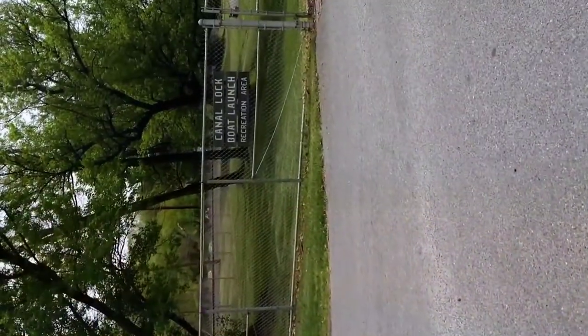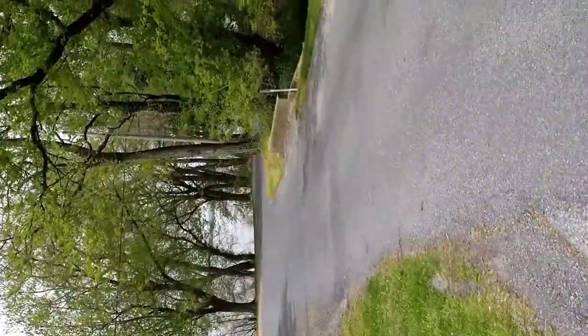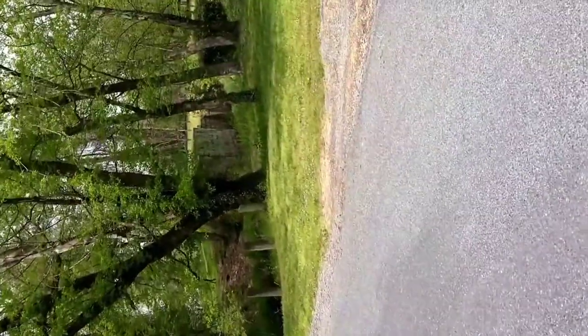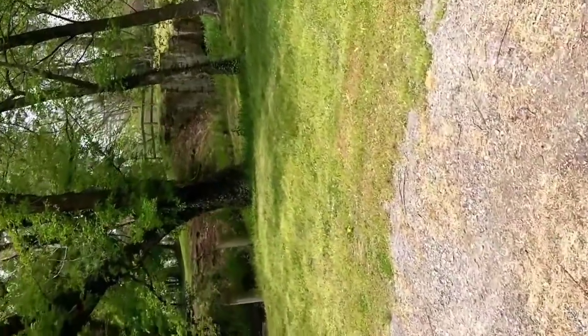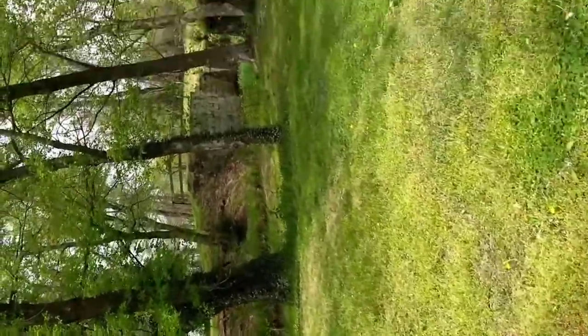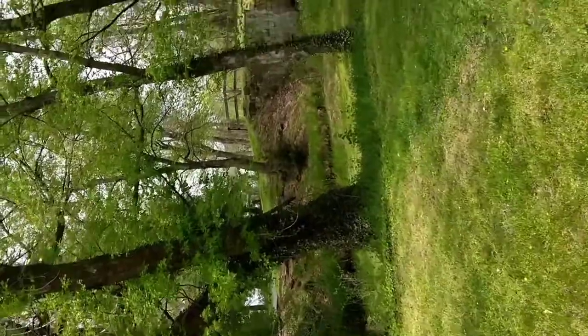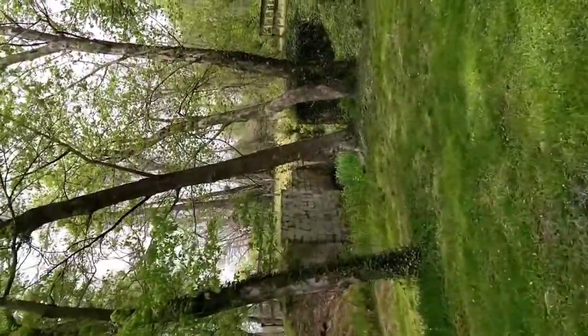Now I'm at the Canal Lock Boat Launch Recreation Area. It's right off the Susquehanna here, and I believe we're still right outside of Royalton, right between Royalton and Falmouth. I pulled in because I saw this boat launch parking area. And lo and behold, I found this.